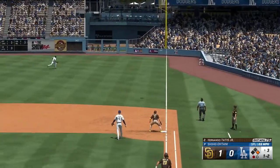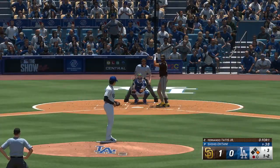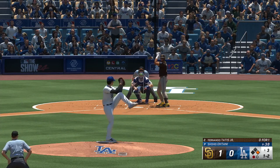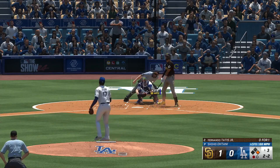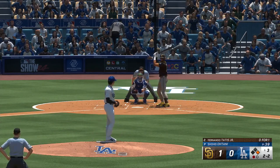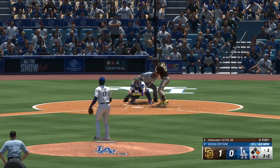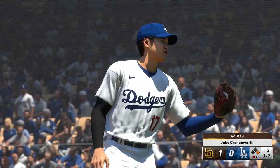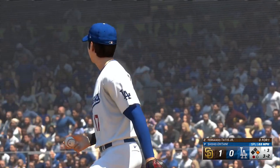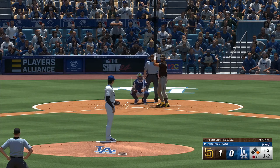Fly ball down the line. Dives, but he can't get it. It's a foul ball. And that's off the inside edge. 2-2. Just off the outside edge. Just missing off the plate there, according to the umpire. And out there on the mound, maybe trying to get an explanation. Can't say he's convinced, but it looks like he's accepted it.